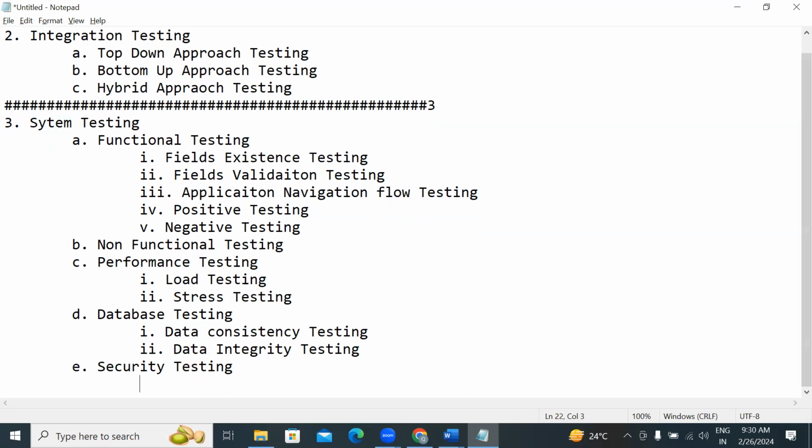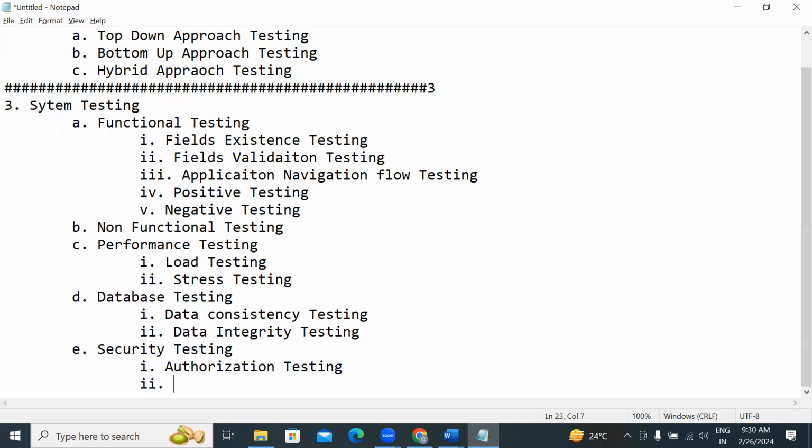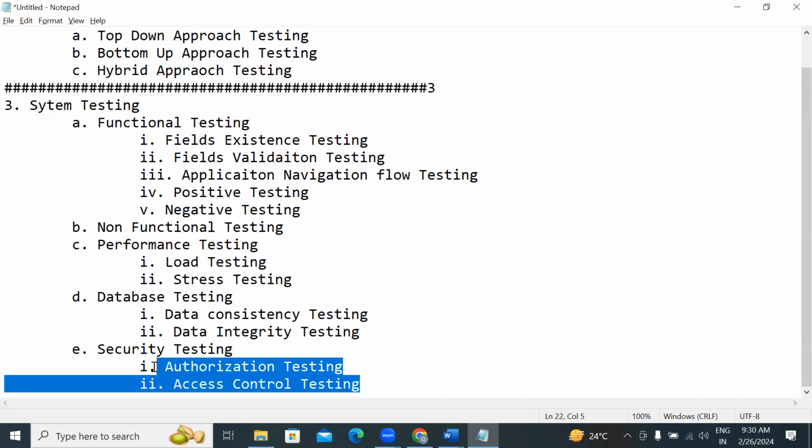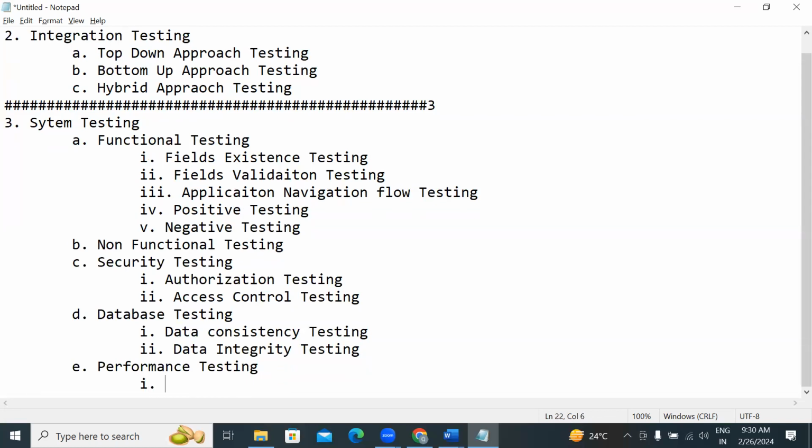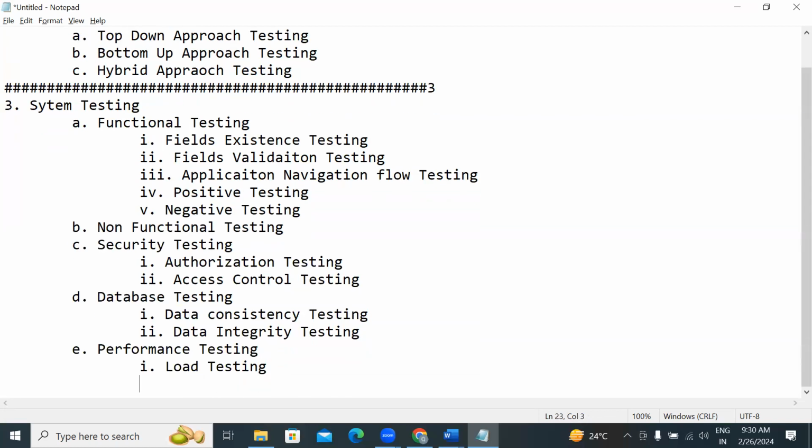Here, authorization, access control testing. Let me write this here. Security, and this is performance: load testing and then stress test.